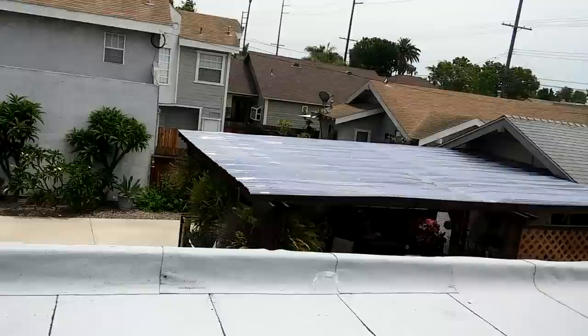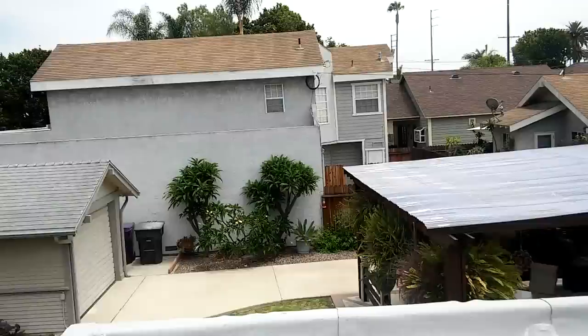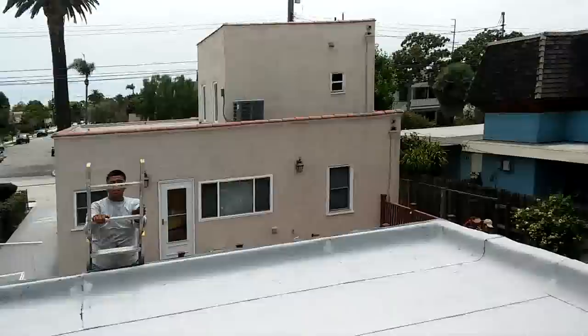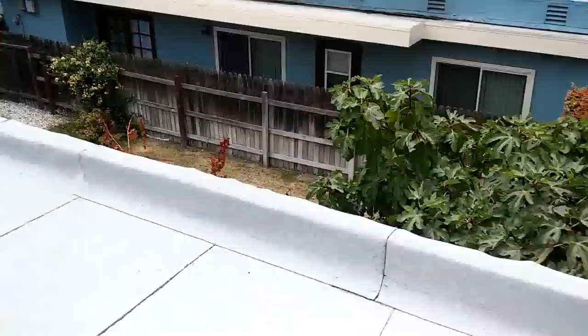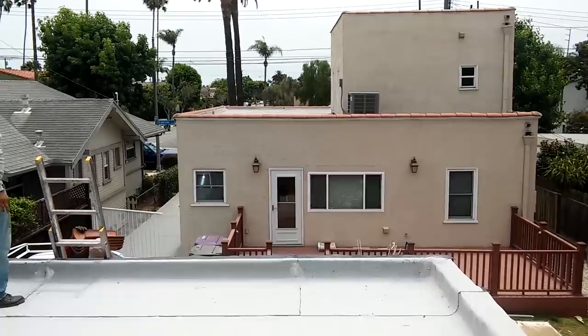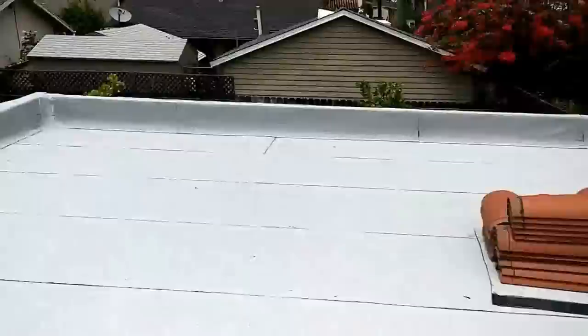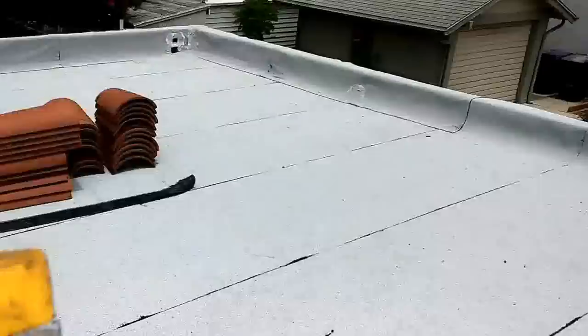This is my little video about base flushing. The only time when I don't use base flushing — this is my personal experience — is when the wall is 12 inches or less. Like on that side it's 12 inches, and this one is almost two feet. Right here I'm going to use tiles, like clay tile, to try to match the installation. To be continued.